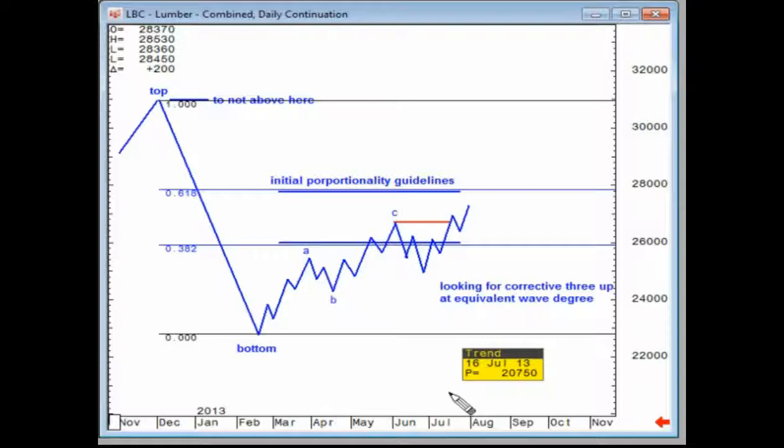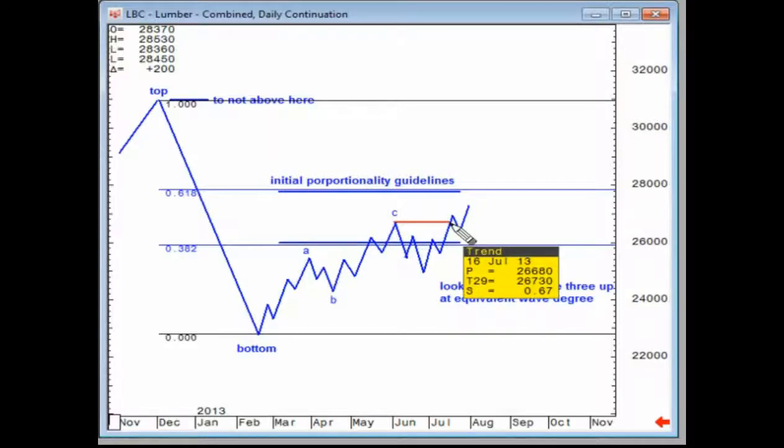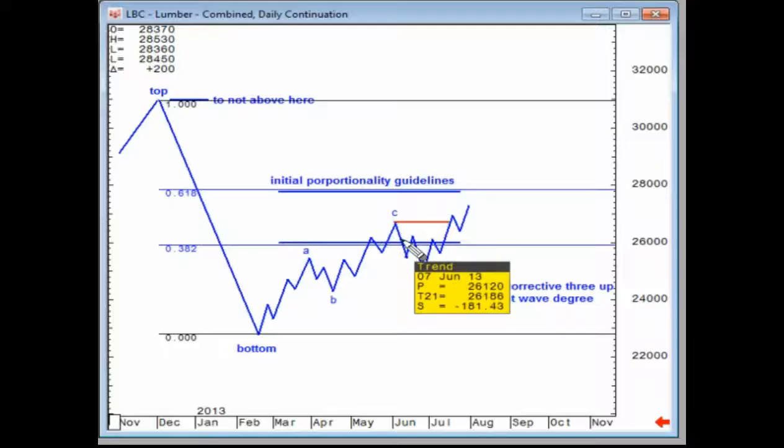Not necessarily so. When you get stopped out, you're looking for a corrective 3 up, and you establish and you're stopped out, what you do is go back. First, make sure that this looks like a 3. Were you right to sell after 3 up? An initial drop with a stop there. Make sure that was right.